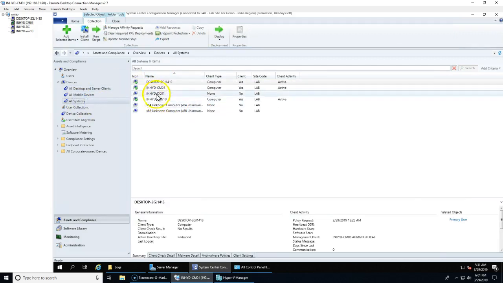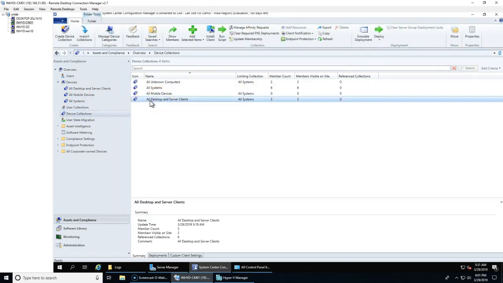If you see here, under this Desktop and Servers collection, a server can also be a domain controller, but in this case the membership was not listing domain controllers. If you want to see only the machines which are domain controllers in your infrastructure, you have to create that membership.